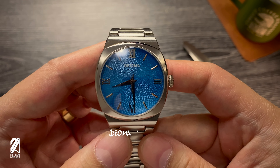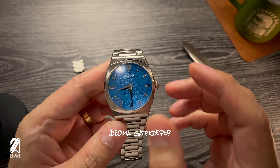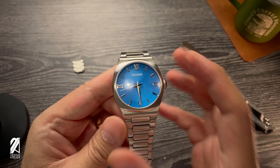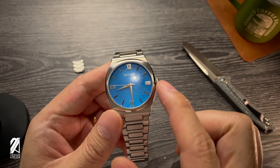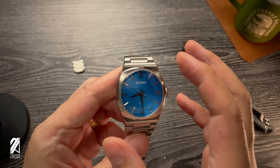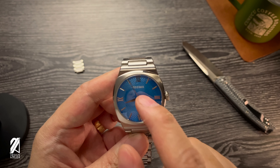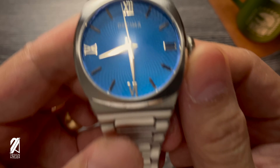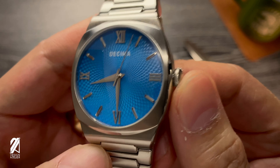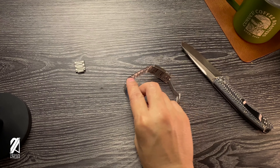And there it is — that's the dial right there. I'm kind of torn at the moment, immediately after seeing the actual watch and the dial and all the Roman numerals there. The Roman numerals onto itself is not bad. I just feel it's a little bit too big, and the branding is also a little bit too big for my taste. But look at that — there's such a pop of color in this one. Let's try it out on the wrist.